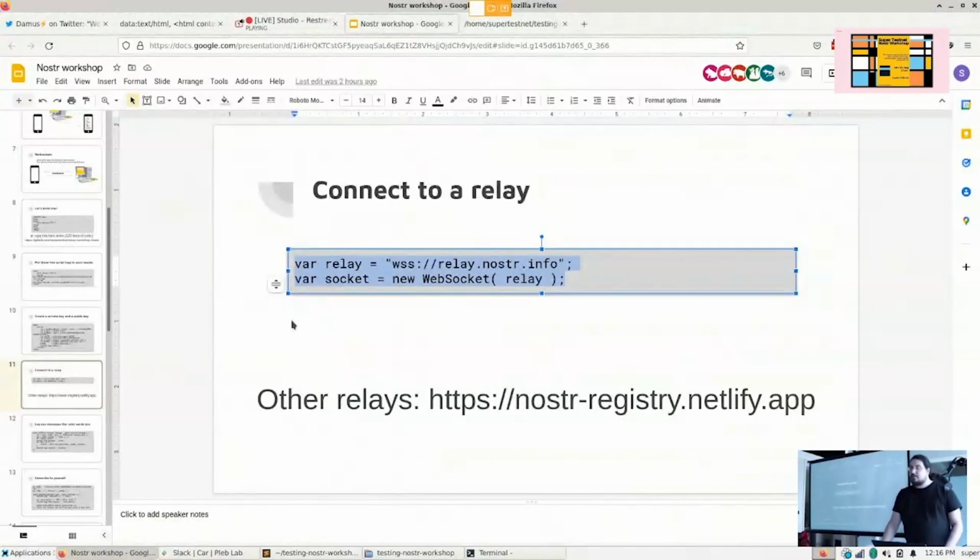Connecting to the relay is easy, because WebSockets are built into the browser. There's already support for them. If you're following along in a different programming language, like Node.js, that doesn't have this built in, so you'd need to import the WS library. Or if you were using Python, you'd need something like socket.io. But in the web browser, it's easy because it's built in. Just do new WebSocket and you're good.